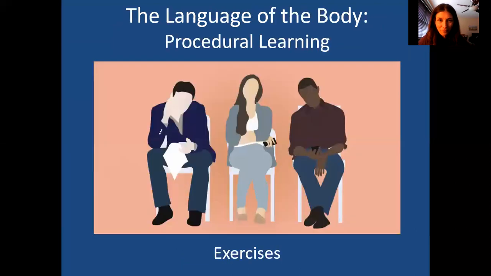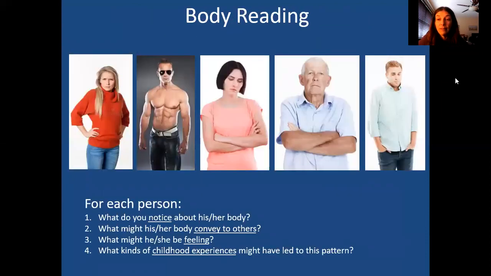All right. Okay, so we're going to get to some exercises we can try to kind of ingrain this concept a little bit more and learn about some of the meanings of the postures we might have, okay? So sometimes it's a little safer and easier to observe other people first before we observe ourselves. So the first exercises are about reading the body language of others, okay?